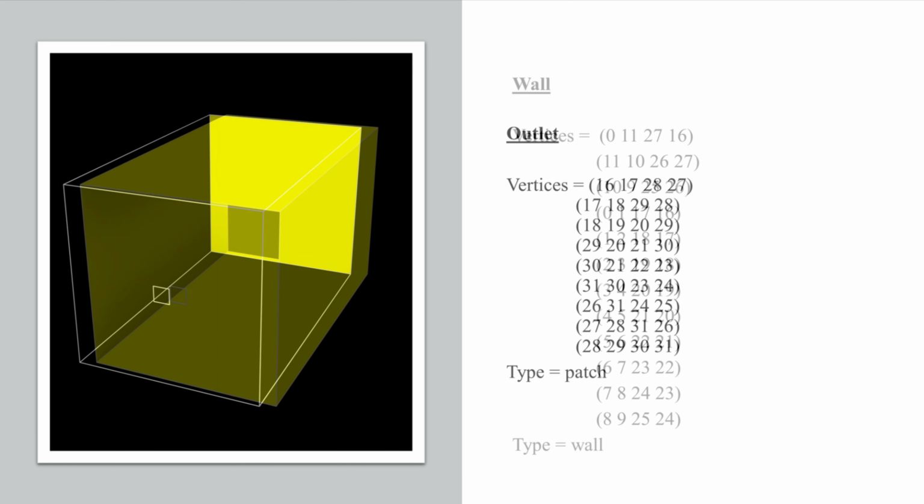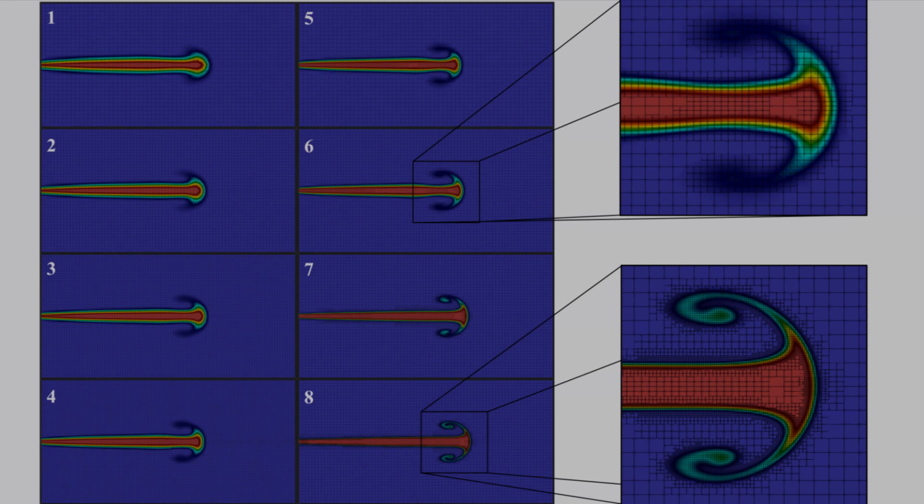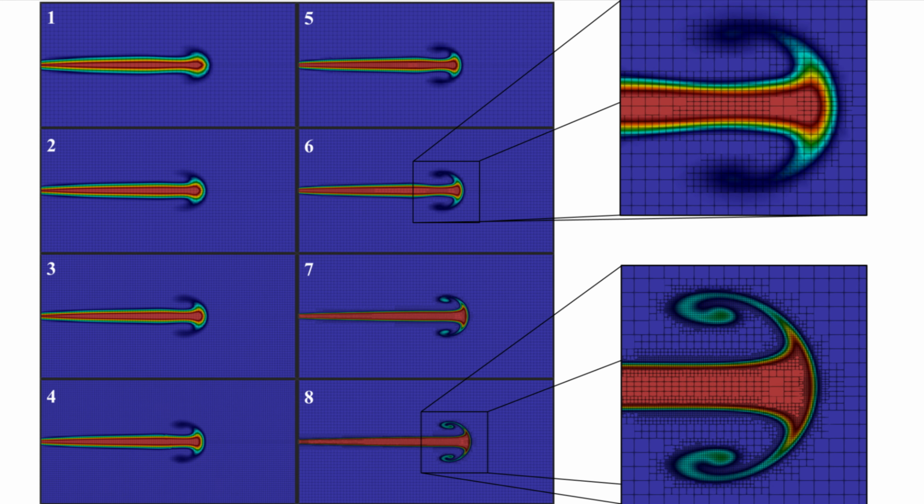The code is provided in case you need it, and really go through and see what each line of the blockMesh file is referencing. Now I will take you through the results of these simulations. Here in the first slide, you can see a slice through the center of the domain for each of the cases. In this slice, I have also plotted a slice of the mesh so that you can see how the mesh is refining at the interface of the flow coming from inlet 1 and the flow coming from inlet 2.